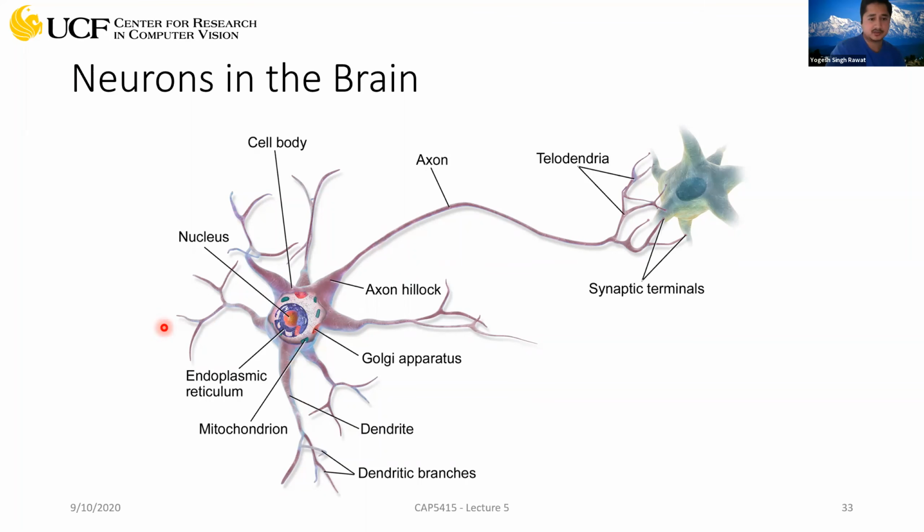Then we'll have inputs through all these dendrites, and you will perform some operation here using the cell body, and the resultant signal will be passed through the axon, and these are called synapses here, and these are again connected to other neurons. So this is going to be the output and again input to the other neurons.